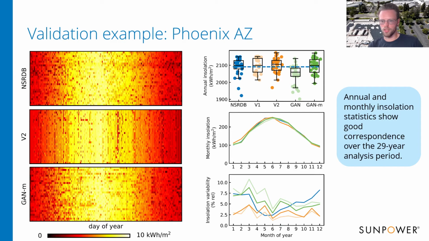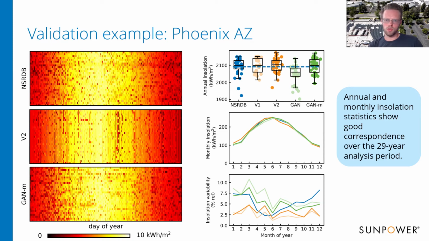When you compare the historical NSRDB data to V2, you can see that V2 is maintaining a few too many characteristics across multiple runs. So for multiple years, we'll get the same weather patterns on the same days with some frequency. And this is not perfect. This is not really what we want. But it's kind of hard to address with a single input. The nice thing about the GAN-M method is that most of the correlation from 1 year to the next is gone, looking more like historical data. And we're also maintaining the seasonality and the clear periods as we would expect. So even multiple years of inspection looks good, but let's talk about a few statistics.